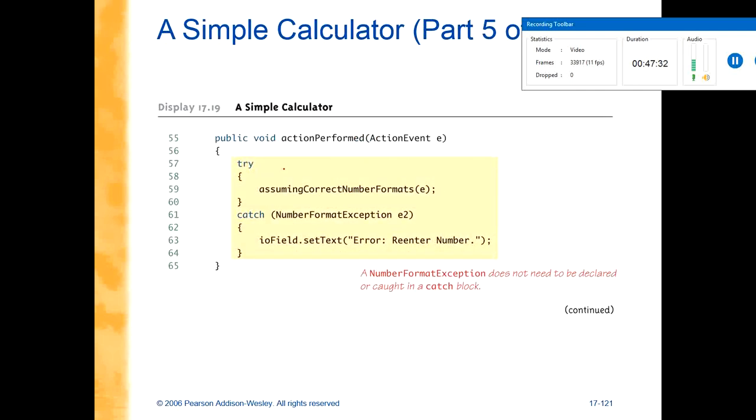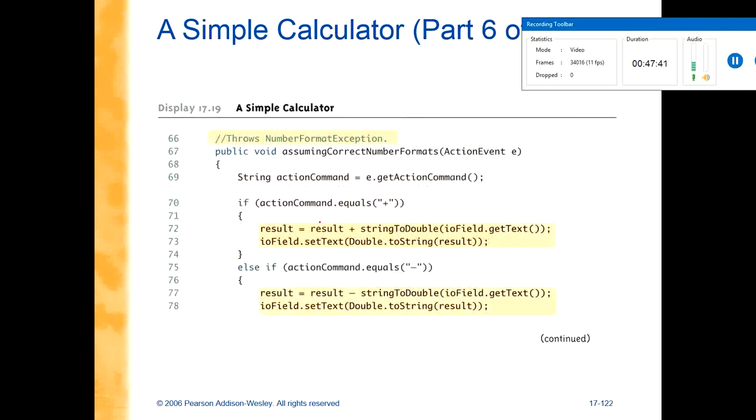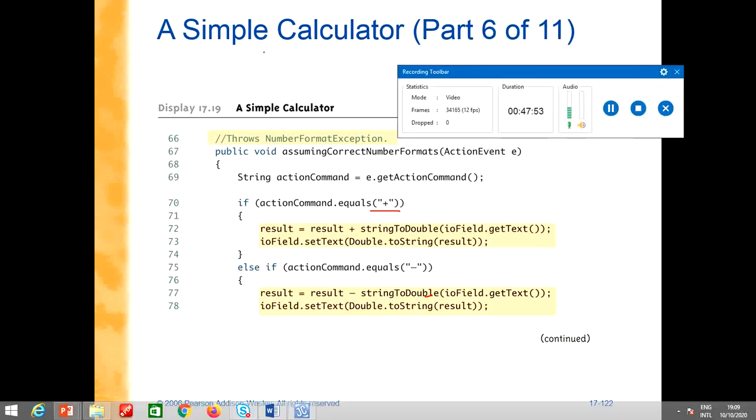For example, here we have the try and catch block. We haven't done it, so you can skip this part for actionPerformed, but the other parts, for example here plus and minus, what it is doing, you can try with this. So you can try this example on your own. It's a simple calculator. So here I end the first part of Swing, which is chapter 17. Thank you so much.